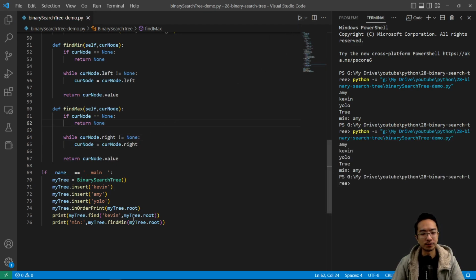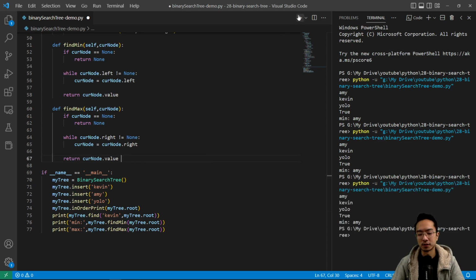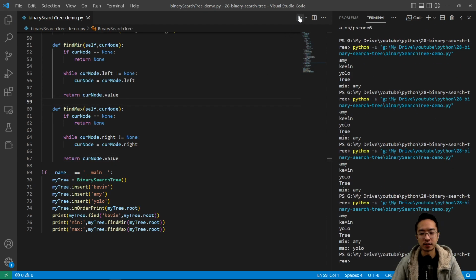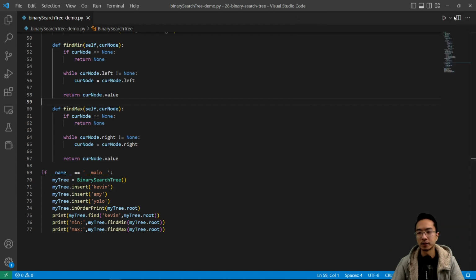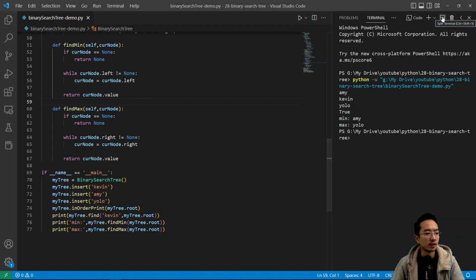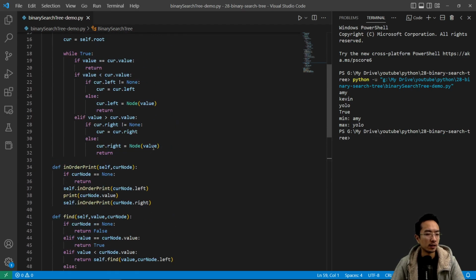And if I run this, repeat this function call, change this to max, and change this to max here. And if I run this, save it, run it, let's clear this so you can see better. So you can see if I run it, it says YOLO, and because YOLO is bigger than all the other ones. So we can see that it's working, okay?